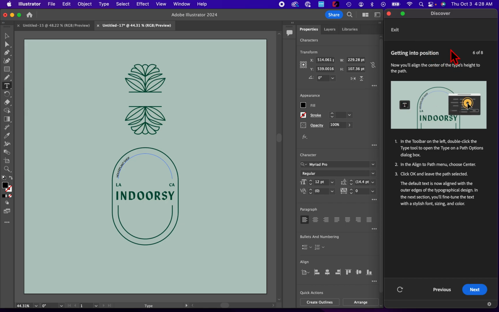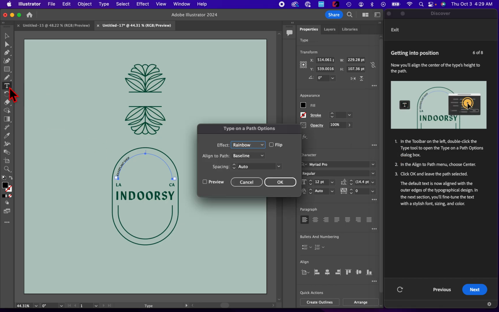Page 6 of 8, Getting into Position. Now you'll align the text, the center of the type's height to the path. Number one, in the toolbar on the left, double-click the Type tool to open the Type on a Path Options dialog box. So double-click Type tool.